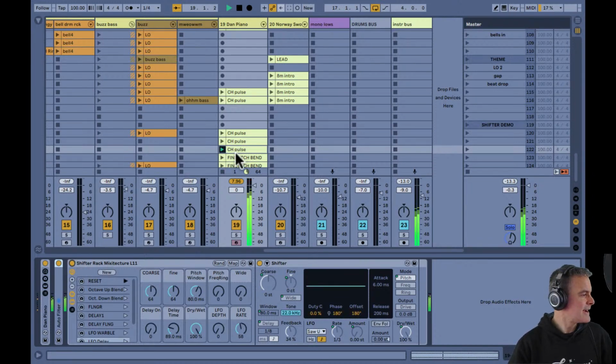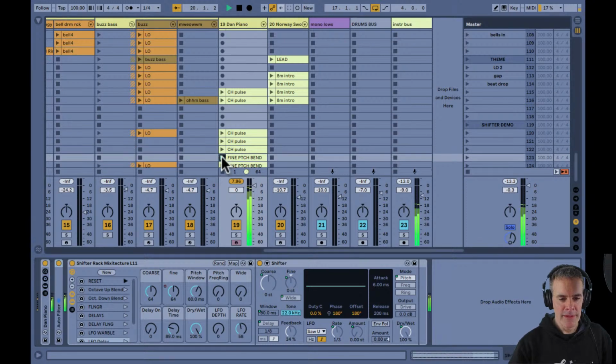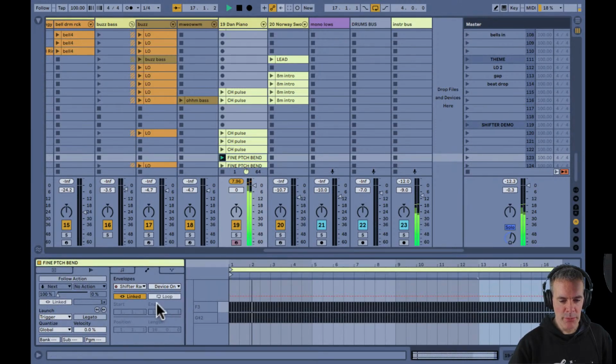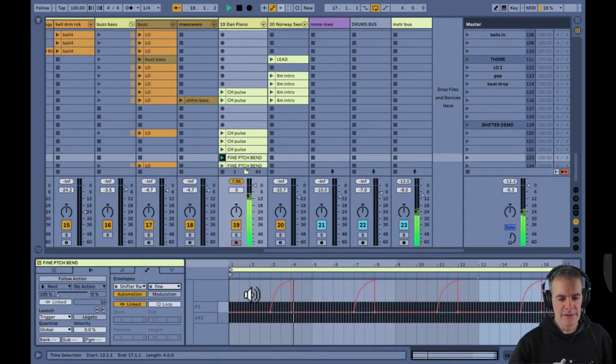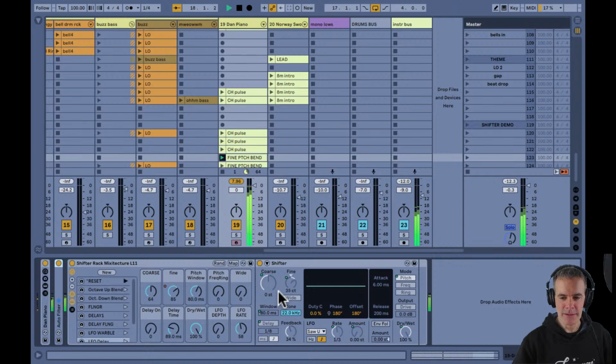The first thing I did is I put in a fine pitch automation envelope, which looks like this. Because I know we have some people who are into pitch shifting cymbals or melodies or bass lines or something, and it's really fun. Watch what this does and just listen to it. You can see the fine pitch knob just getting automated. We're in pitch mode, and it does that sound periodically. So that's one thing you can do.